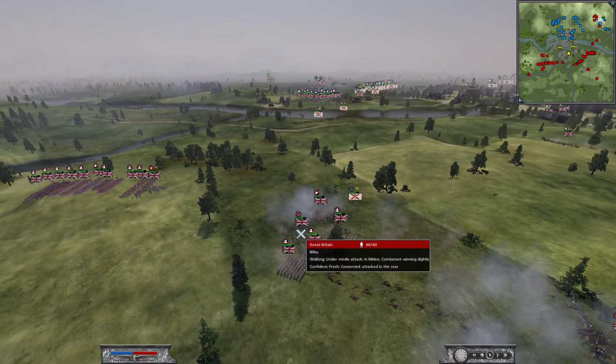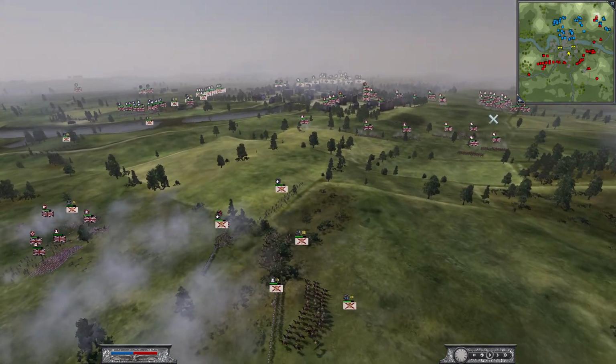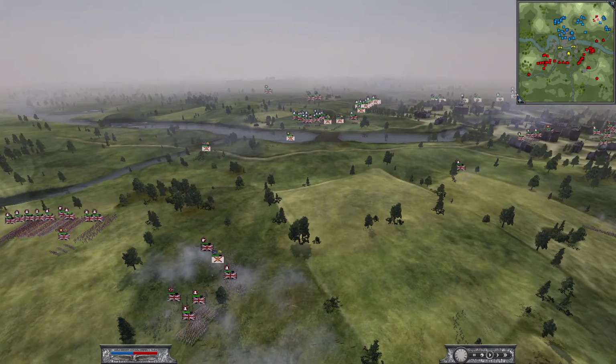There you go. This is one hidden unit, rifles. So he's trying to go around me. And look, I'm completely surrounded here. These Dragoons are coming my way. Infantry is coming here. But we are managing to cross.